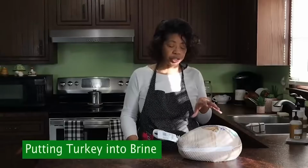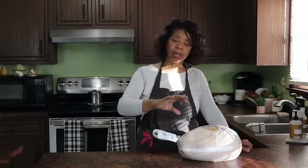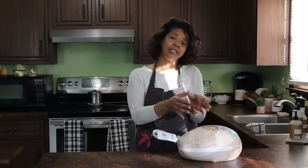And I like to put the turkey into brine because the brining just makes it so much more succulent when it roasts. There's something about the combination of the spices that just kind of draws fluid and flavor into the turkey so that when I roast it, it is not dry and it tastes amazing. So let's get that started.